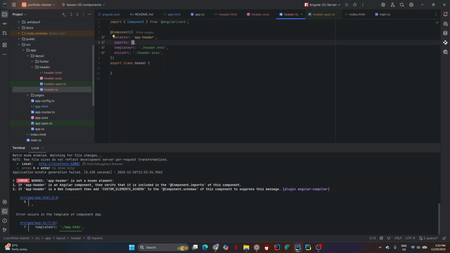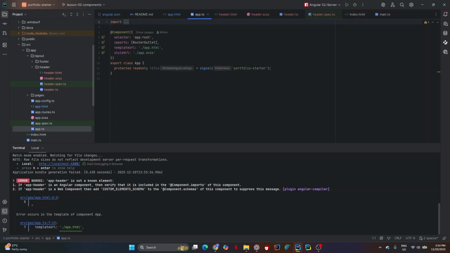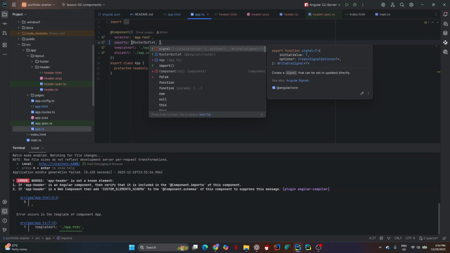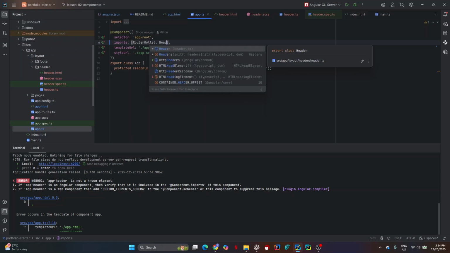We are using it in app.html here. You see we are already importing this, so we just need to add another import, which is header component.